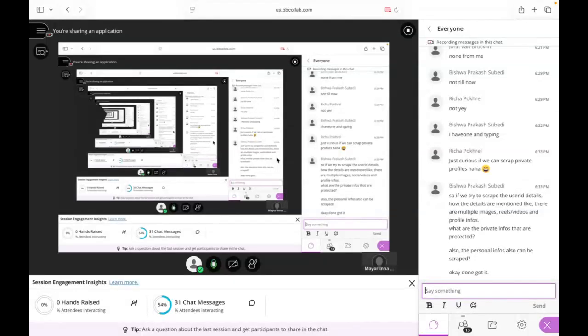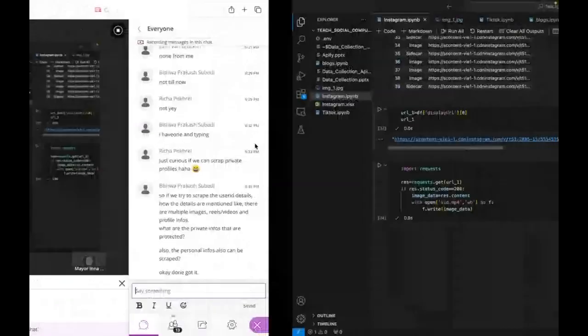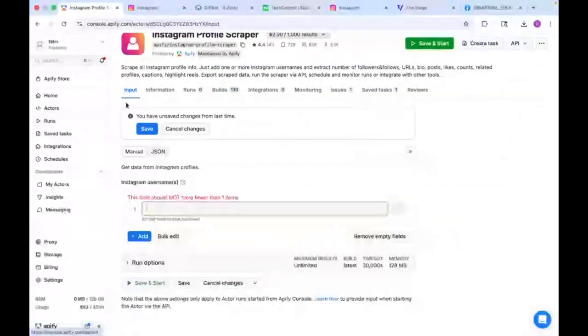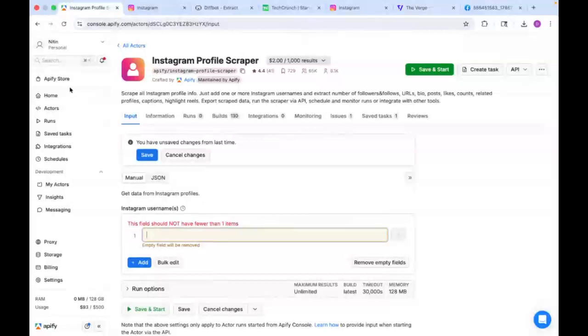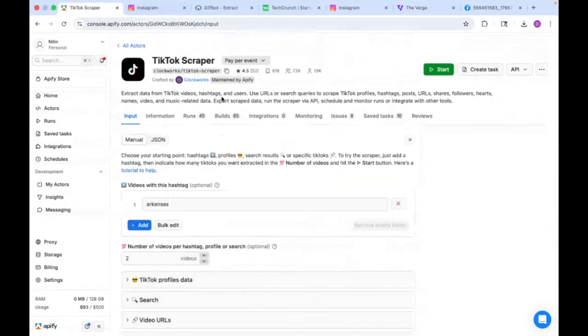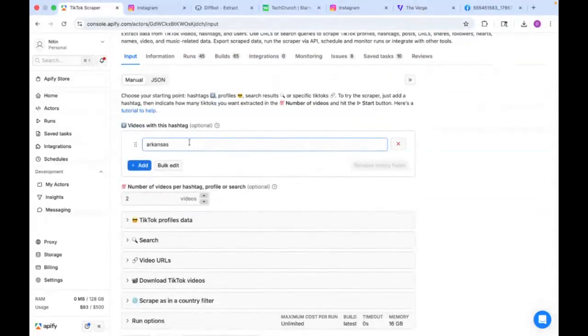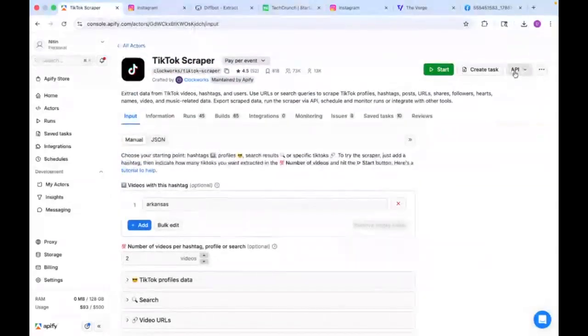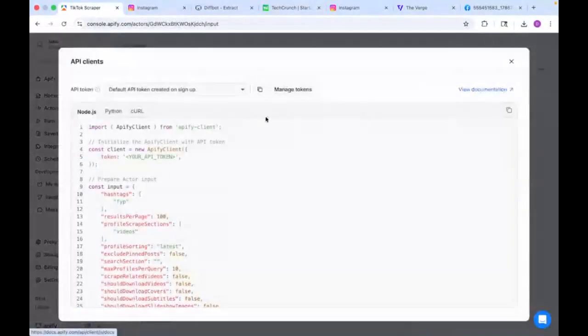Okay, let's move forward to the TikTok search scraper. TikTok is a little bit interesting in the API, I'll talk about that later. TikTok is also a similar story. We have to mention in the dialog box what hashtag we need and how many posts we need, and those kinds of things. So let's move forward to the API call and everything.